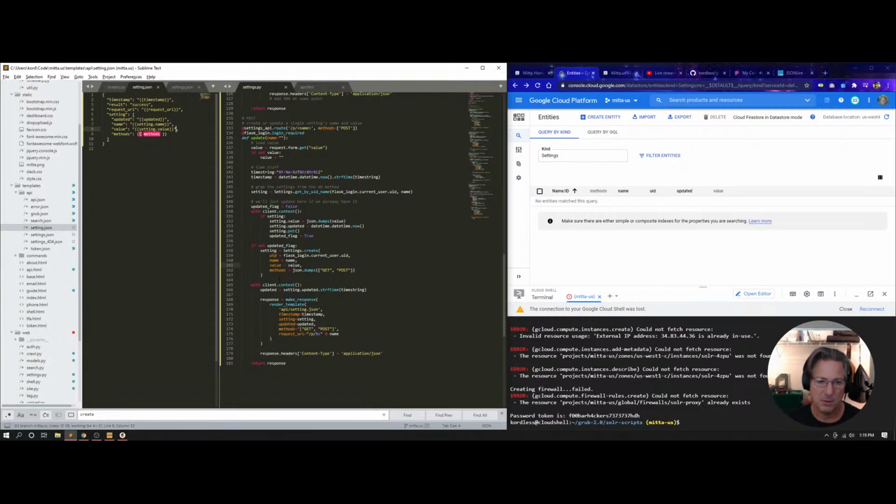Maybe we should do something like this. Like that, because it's a JSON object. Do this. JSON dumps value.